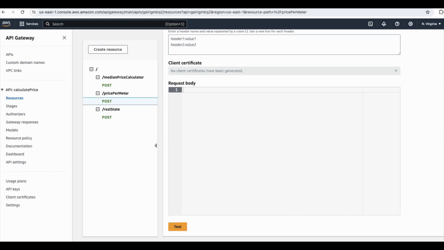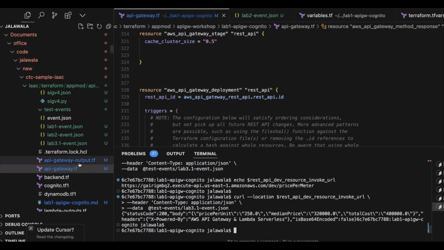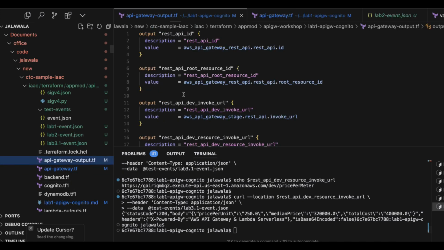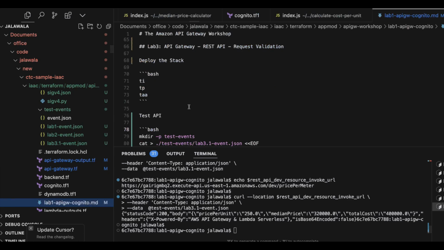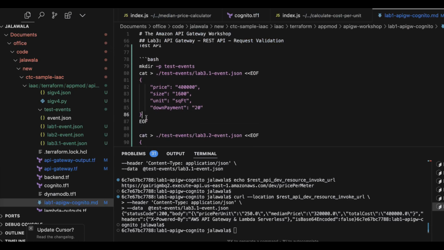One of the sample data that we have is this, so let us use this. Here, if you see, the price is a string, the size is also a string, the unit is a string, and the down payment is also a string. Now let's check whether this is going to succeed or not.